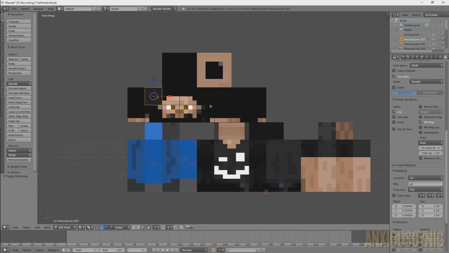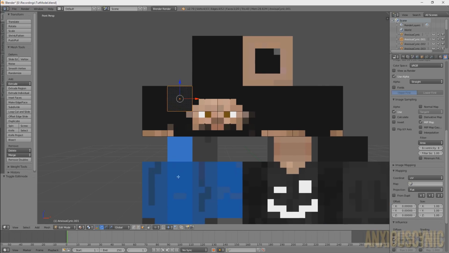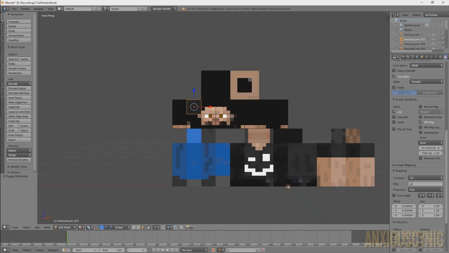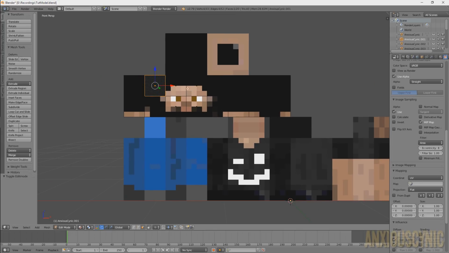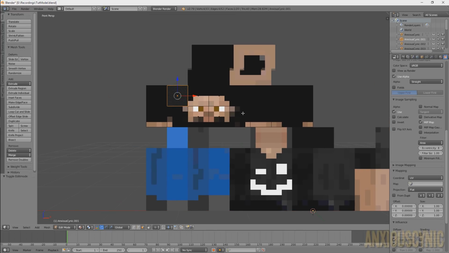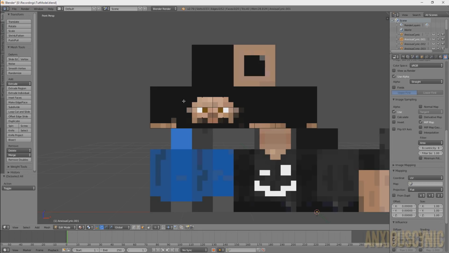We're going to just select some of these things. So what we're going to be doing is using the 3D cursor, this little thing down here. If you see it right there, that's what we're going to be using as our rotation point so that we can bend this to our will, basically. So the way I'm going to do that is I'm going to click on this and then this one. As you can see here, our median point is right here between these two.